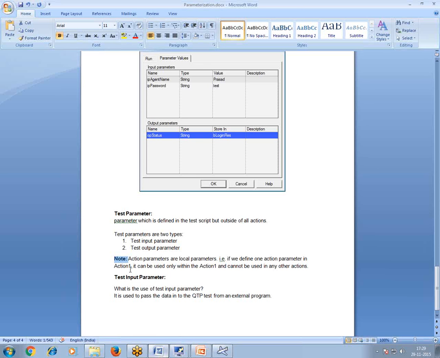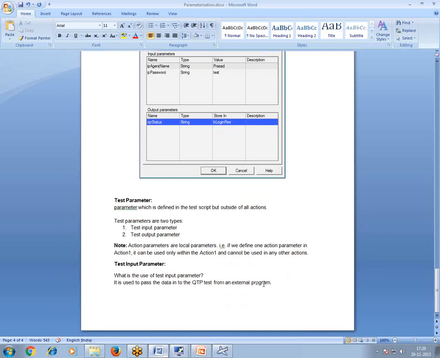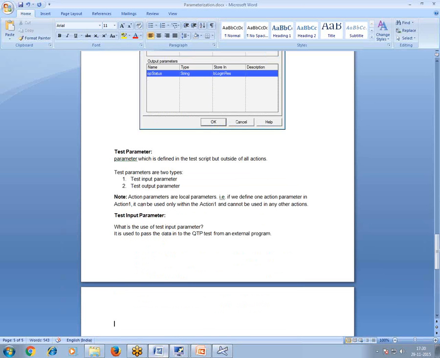If you have two actions, action 1 and action 2, and define a parameter inside action 1, the same parameter cannot be used in action 2. It is not available in any other action, even child actions. That is one important point I forgot to mention. Now let us see how to create test input parameters and how to use them.